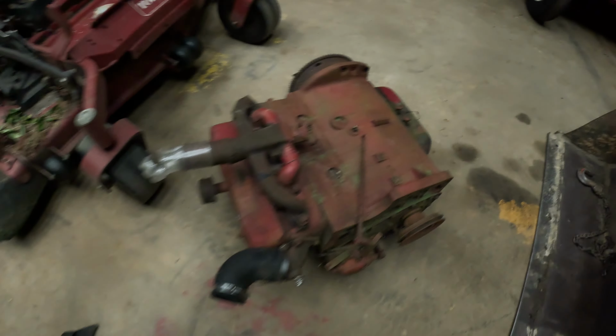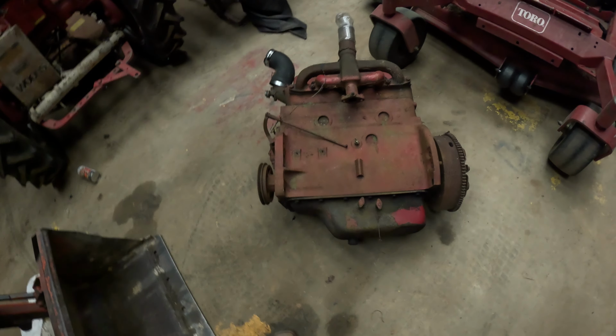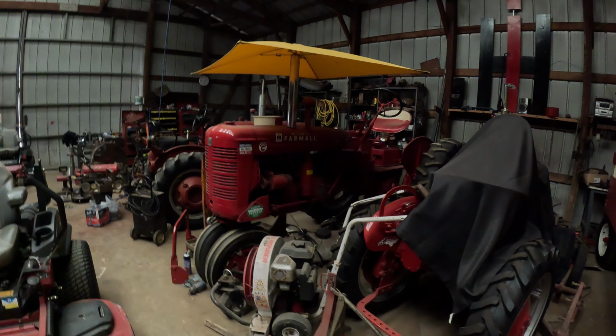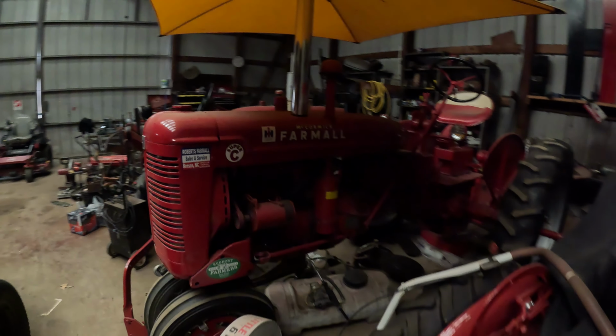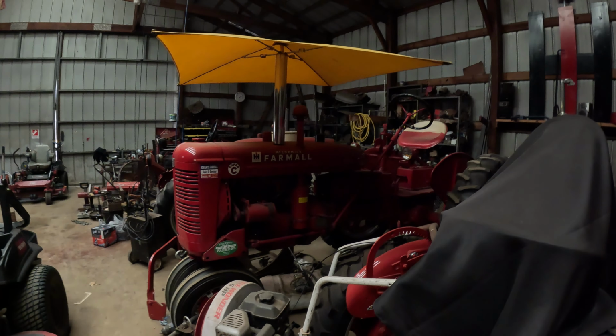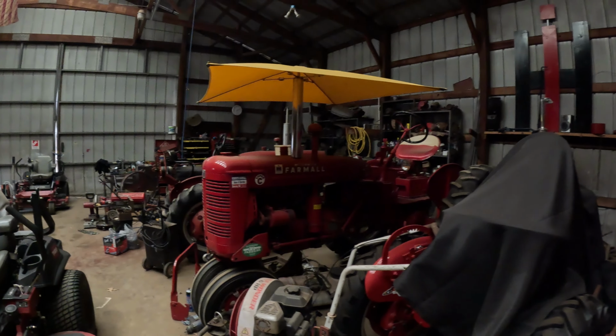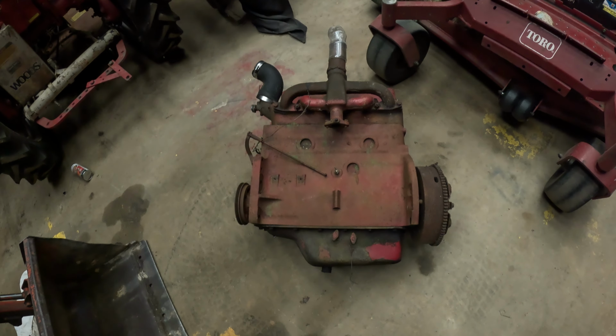Got it in the shop here, and I know it's going to leak oil all over my floor. It already is, but this here is a C-153 four cylinder International engine, which will be going in the Farmall Super C. This engine is a good engine. It doesn't burn any oil, and the oil pressure is really low on it. Rather than rebuild, well, I could rebuild it and put it back in there, but I had an opportunity to pick this up from a good friend of mine.